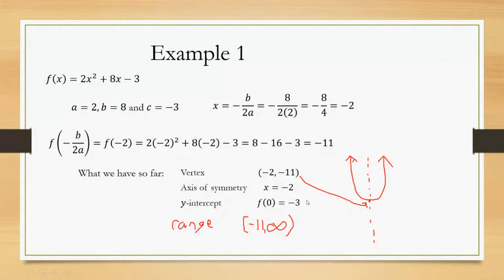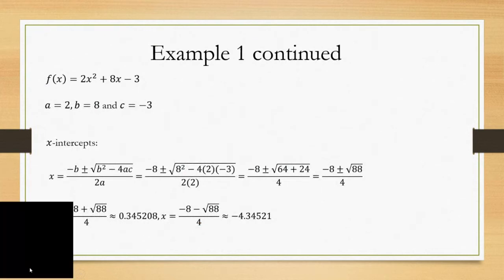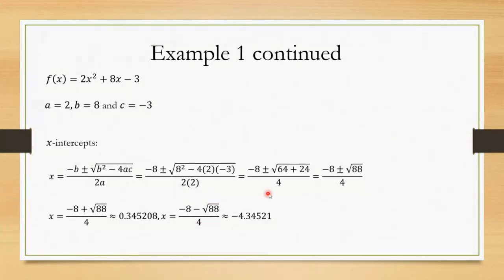Okay, but we do know the y-intercept. What about the x-intercepts? Well, that's this slide. And now I use the quadratic formula. That's what I did. Remember, this is the quadratic formula, right? Where for the quadratic function you have a, b, and c. You plug in a, b, and c. That's what we do here.